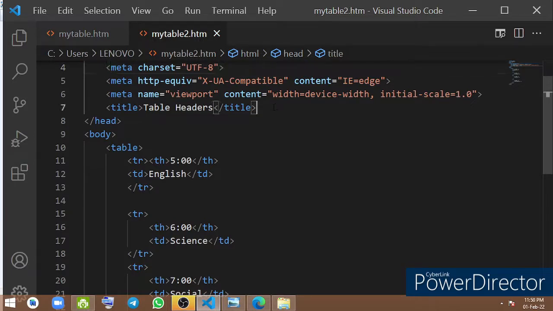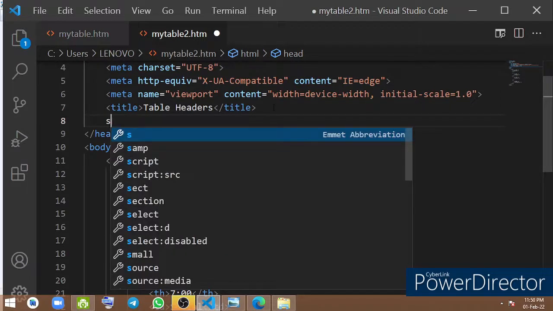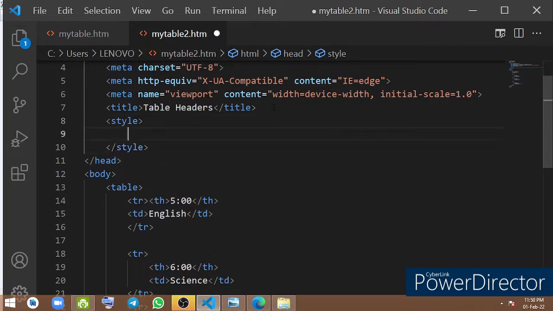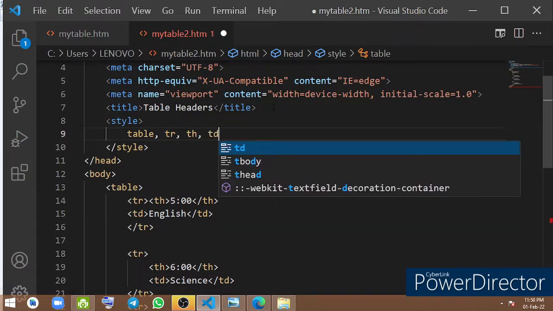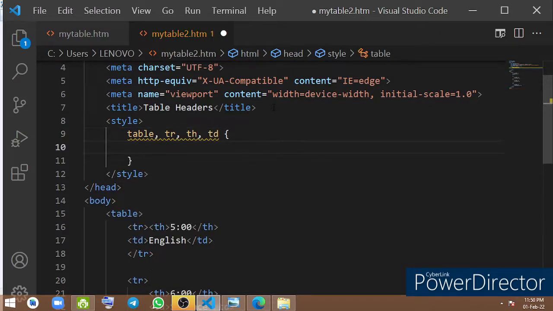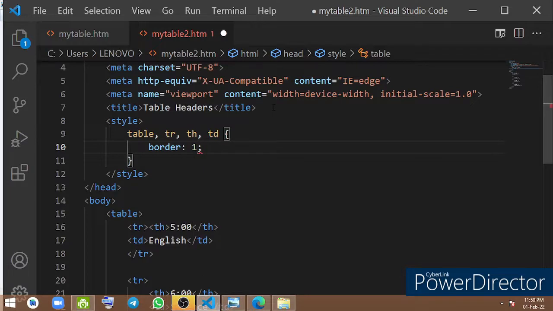Make our table a table. Now table styling. So this is the general border. Okay, you remember? First of all, we need to set the size.